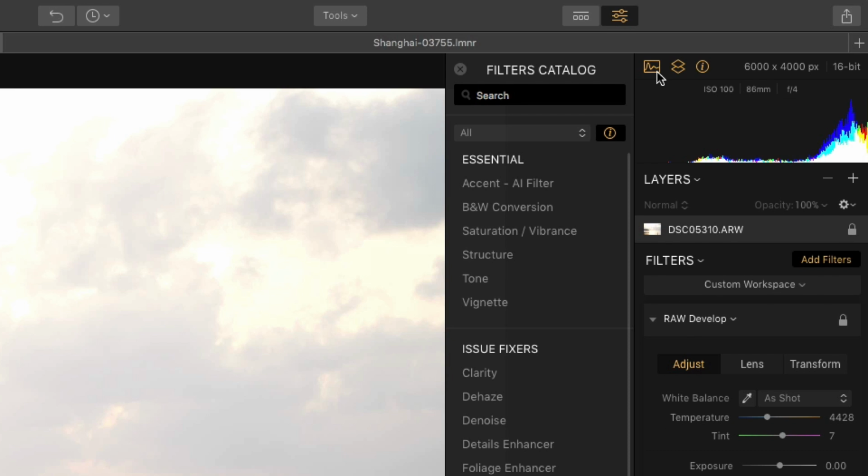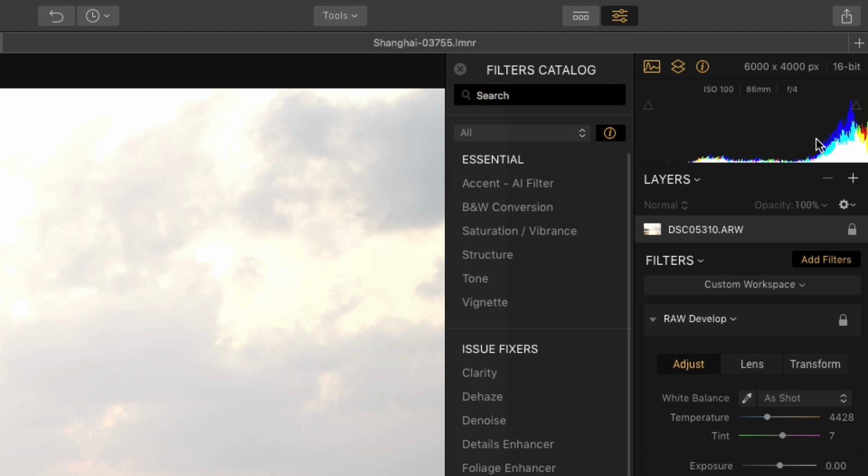The other thing I want to point out is there's 5 different states of the histogram. So this is a mix of your red, green, and blue colors. If I click on that, I can look at just the red channel, the green channel, the blue channel, or all of them combined, and this is just pure white, so it's just telling me luminance. I tend to like to work with this histogram because it also allows me to determine color cast. So once you have your histogram open, let's go ahead and step through what some of the sliders do and the workflow that I use when trying to fix an image.